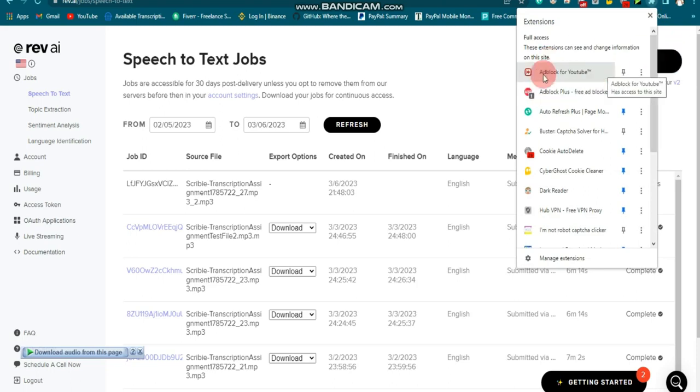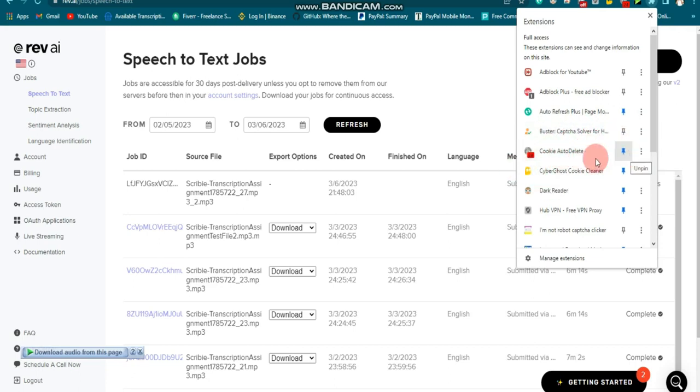This one is Chrome Adblock. It's not for transcription. So what we're going to use is Auto Refresh Plus. Download it. This one will help you in getting files when there are no files, okay? Just like I told you, you should set it at 40 second refreshing time. That's the only option that can override the captcha. Okay, Buster Captcha Solver, this one solves captchas automatically. No need to be clicking.